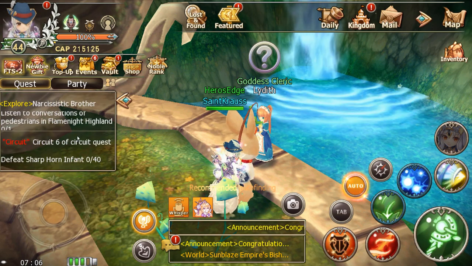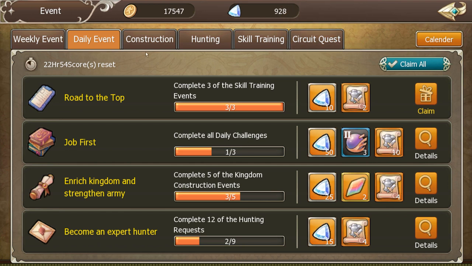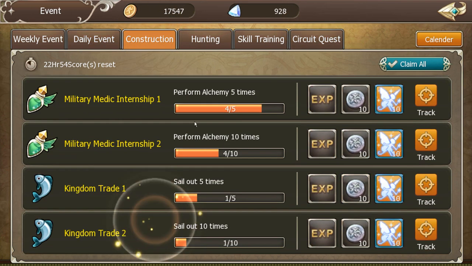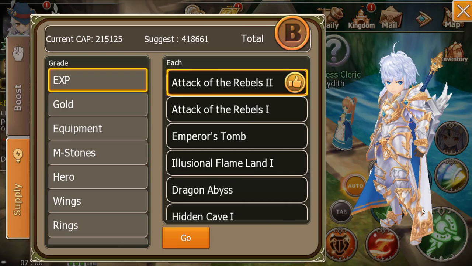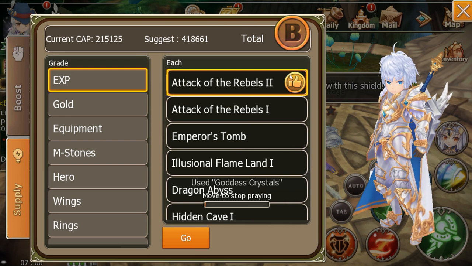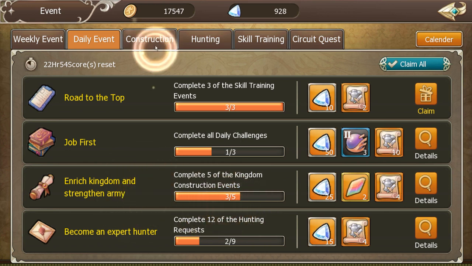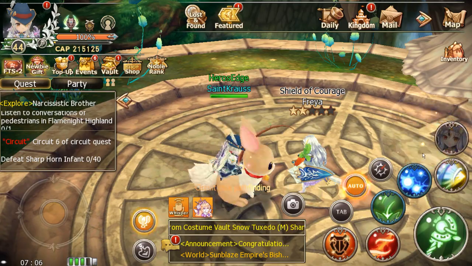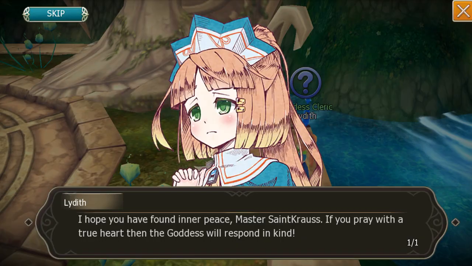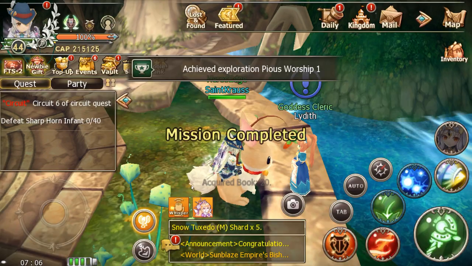Complete repeatable prayers 3 times. Let's try to get it done here. Track. All right, let's try the single quest. Yeah, stop it. Track. Right. Skip. And I've got it. Weird, huh?